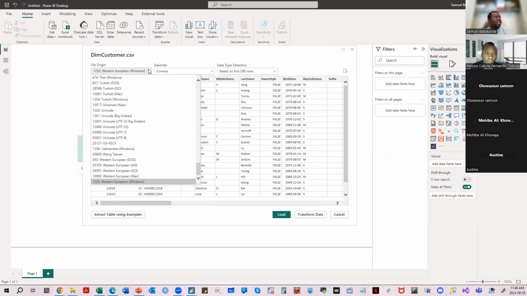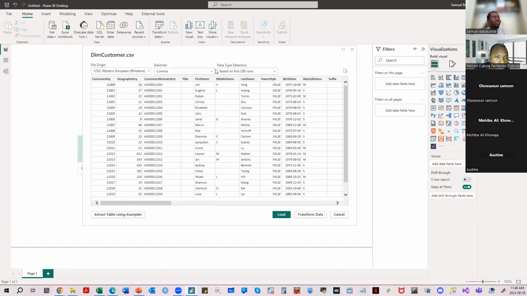Before then, you still have control over this. Your file origin is telling you this. If you want to change it, you can do that, but it's not advisable. The file type is a comma separated value file, CSV. What you can see is just the first 200 rows, just like in Python or R, where you use head or tail to view the first set of the data set.